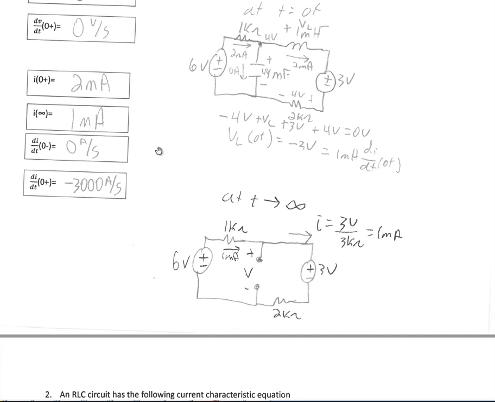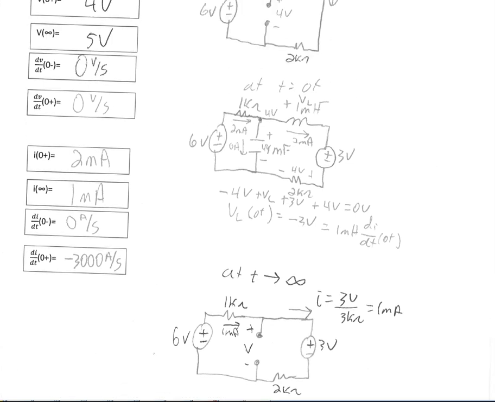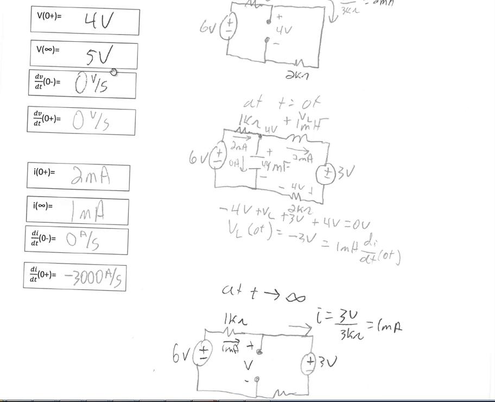Now, we also want to know what is our voltage here. Well, in this case, if we have a reference down here, we are gaining 6 volts of potential here, so this would be a 6 volt node. Then we have 1 milliamp of current, and we happen to have a 1 kilo ohm resistor, so we know we are dropping 1 volt across this. So we are 1 volt less than the 6 volts we have here, so V at infinity must be 6 minus 1, or 5 volts. So the right answer here for V going to infinity is 5 volts. So that is our solution to problem number 1.